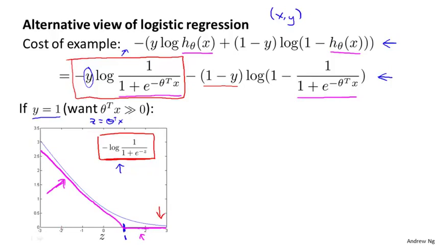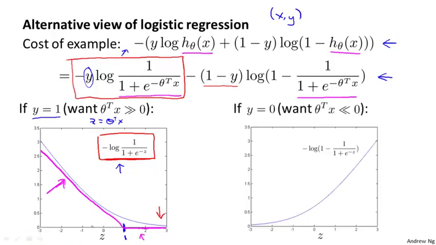And don't worry too much about the slope of the straight line portion. It doesn't matter that much. But that's the new cost function we're going to use for when y is equal to 1. And you can imagine it should do something pretty similar to logistic regression. But it turns out that this will give the support vector machine computational advantages and give us, later on, an easier optimization problem that will be easier for software to solve.